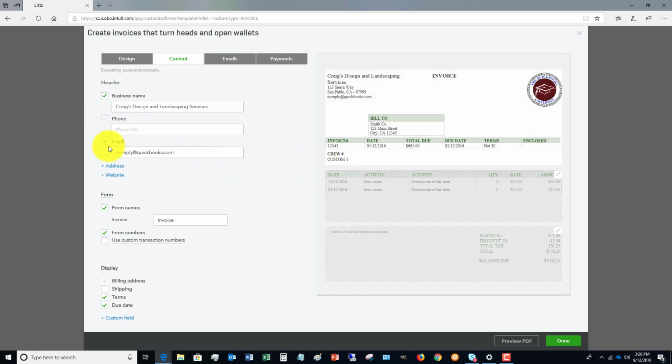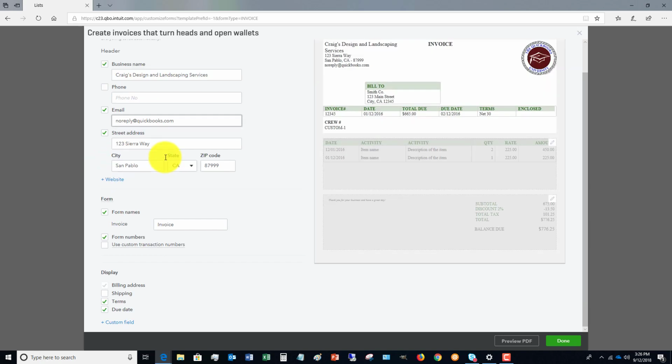So you can add a phone number, email, an address, website, okay, the form name, if you want to call it invoice or custom invoice or whatever you want to do. Form numbers, okay, you can do custom transaction numbers. And then on the display, you can add these certain items. And you can also add custom fields if you'd like, all right?